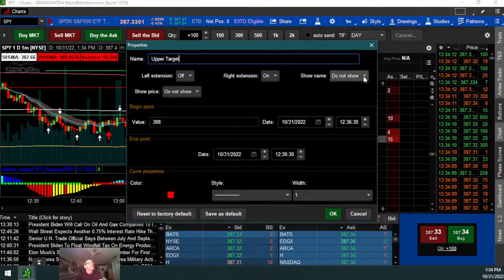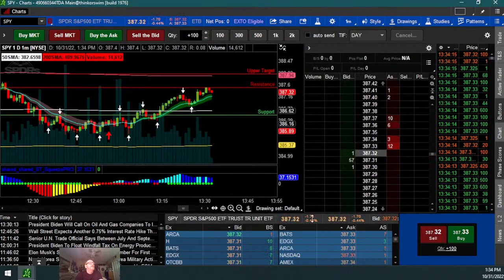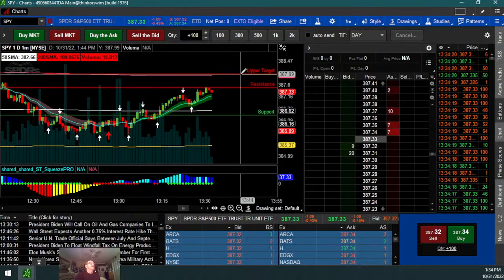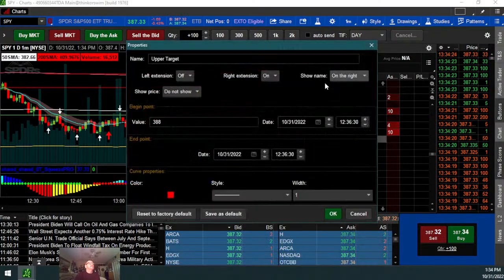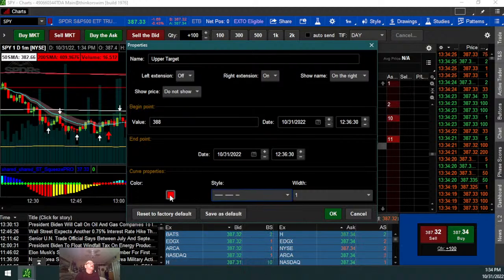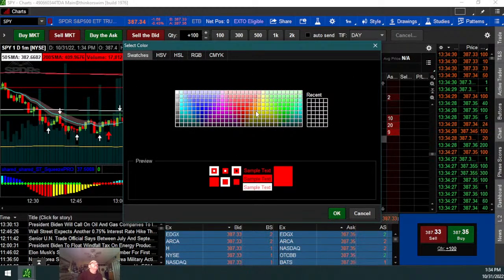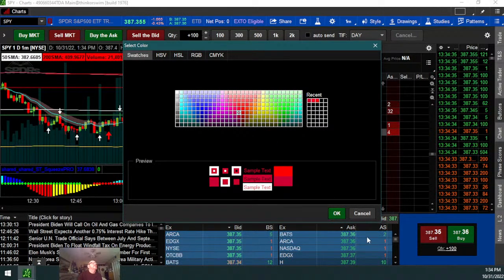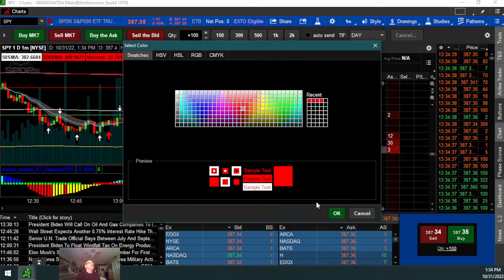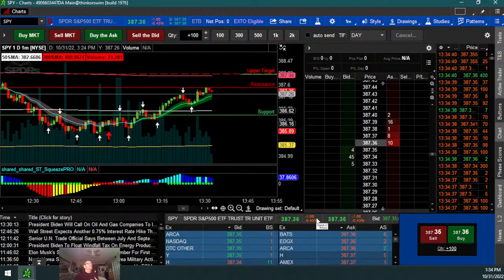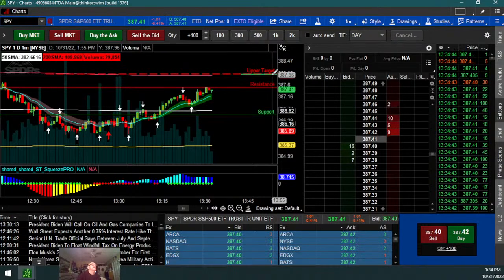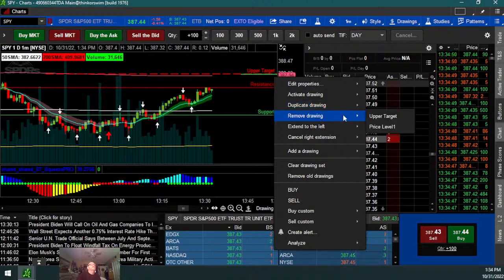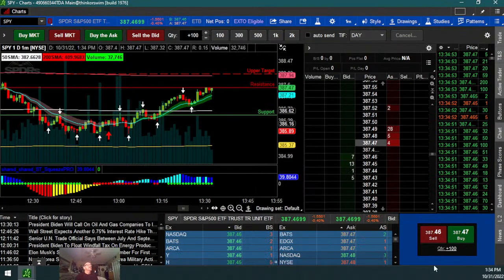I guess it's because I went to what's his name's room, and so I'm talking about the animals again. And there's your upper target as it was earlier. Just don't like this red. So my upper target should be a line like this actually. And my red should be more of a bright red. There we go. That's not even red. Below. You know what? I think I had it. I think it was good. Sometimes we're just not happy with what we got until we find out. And there's another one stuck in there. I got to get rid of that one. Edit. Let's remove price level. Good. All right. There we go.